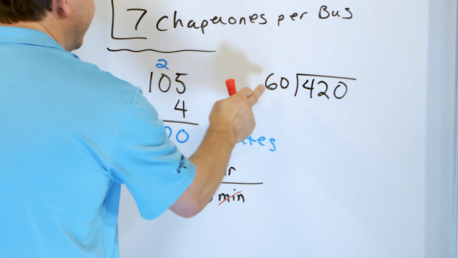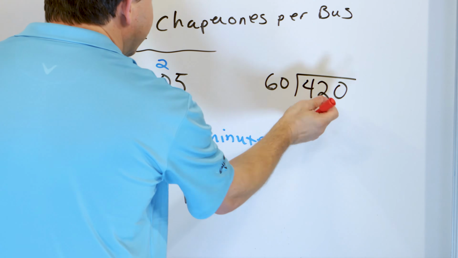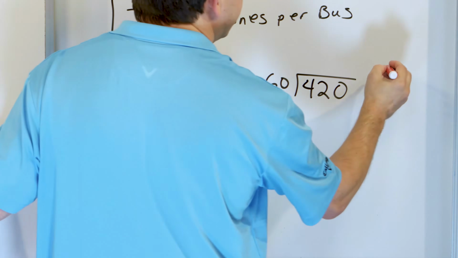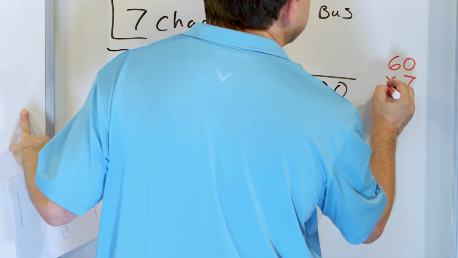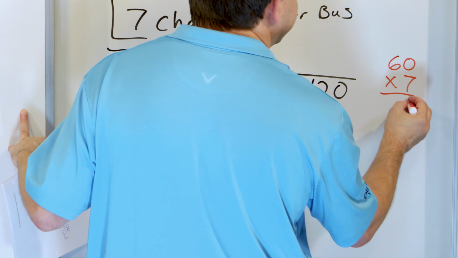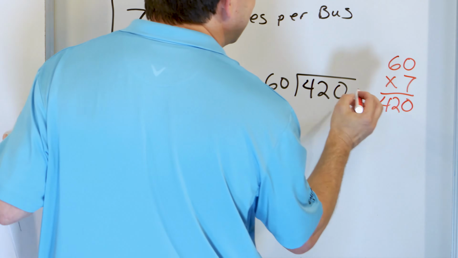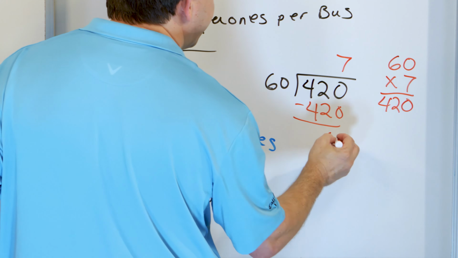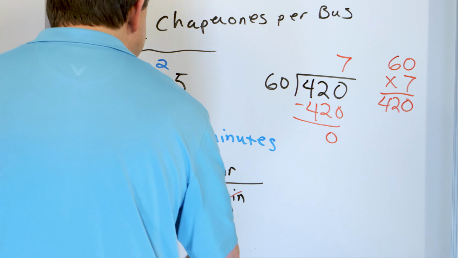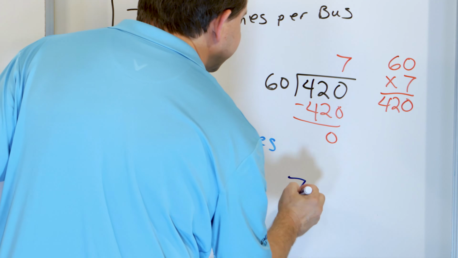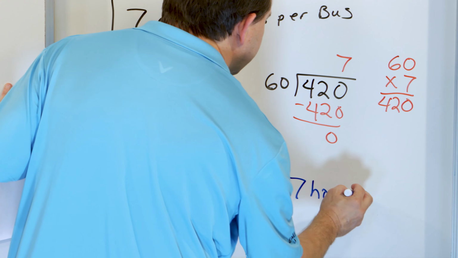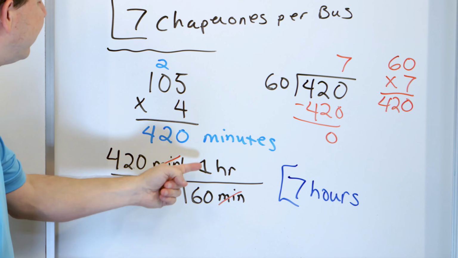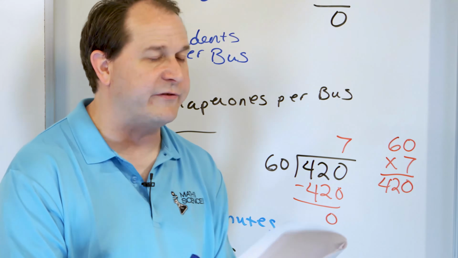And so I have to say 60 times what is 42. Of course, it can't fit into 42, so 60 times what is 420. So let's go over here and just guess 60 times 7. 7 times 0 is 0, 7 times 6, 42 exactly. So it's 7, 420 when we multiply, and we get a remainder of 0. So what we have figured out is the answer of 7 what? 7 hours, right? So the first step was to multiply and get the minutes, and then to change the minutes into hours, we get that into 7 hours, and that's the final answer.